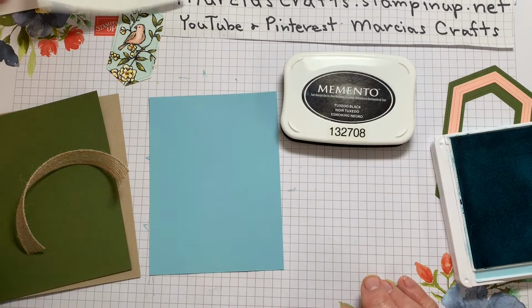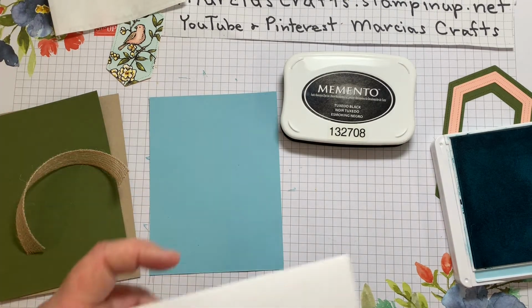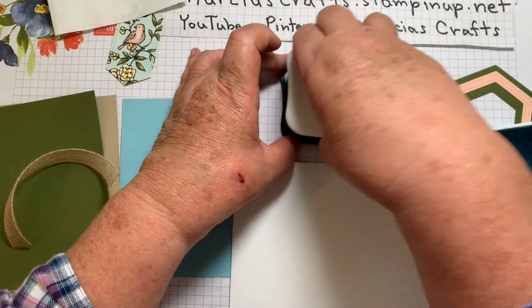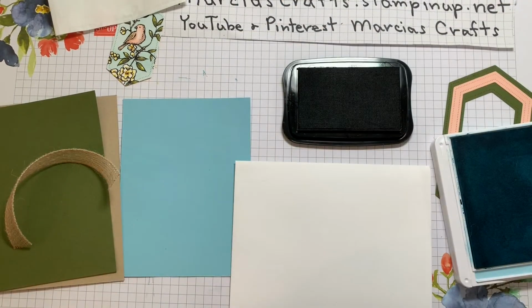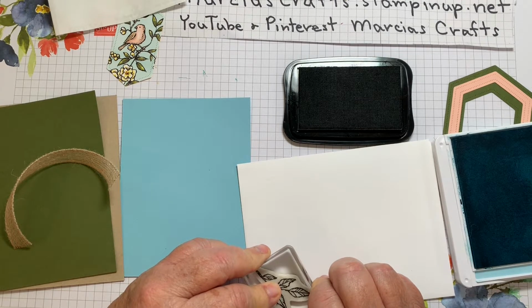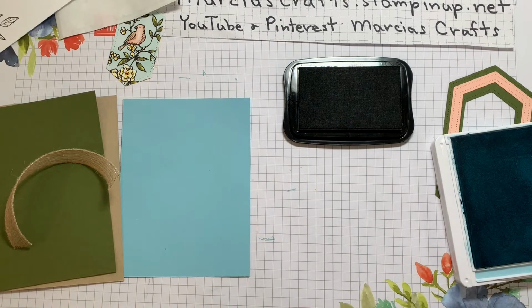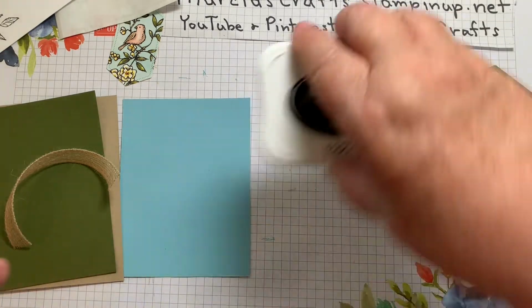So let's lay those to the side. And then also for the envelope, I want to stamp a leaf in the Memento, just like that. And we'll let that dry also, give it a little time, and then we'll color that in with Stampin' Blends also. Okay, that's all for the Memento.